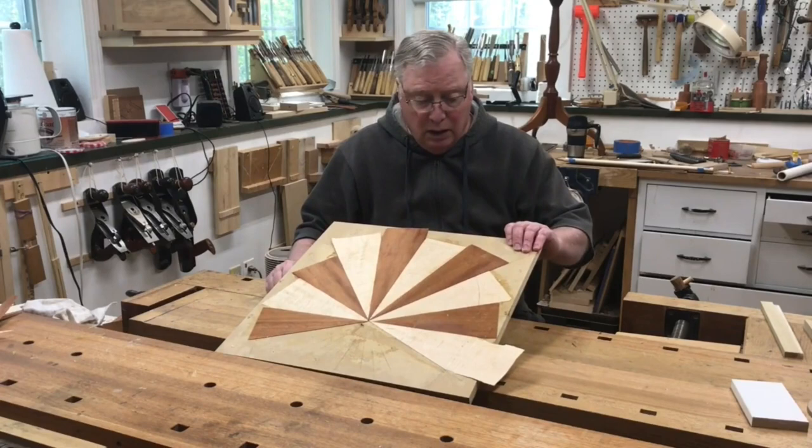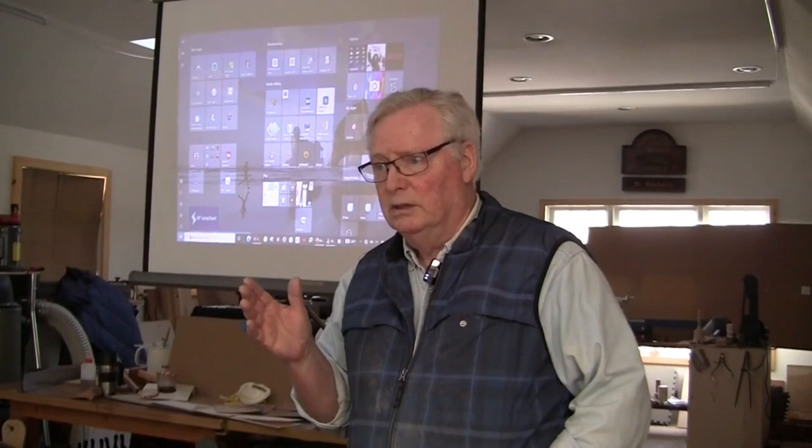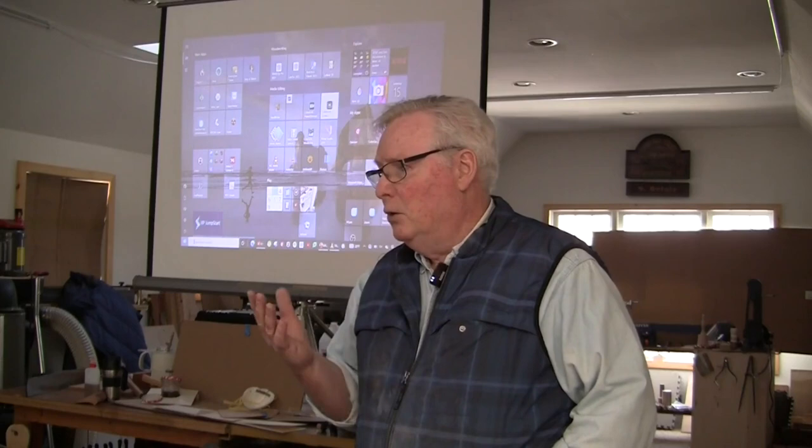I'm going to bandsaw this off, and then I'm going to route the edges. If you remember the picture I showed you in the beginning, there was barber pole banding that goes around the outside, and then this cross banding around the edges. We're kind of out of time, so that's for another day, but those are interesting processes because I don't know how you would do the barber pole without hide glue. The other stuff, I guess you could do with PVA. Are there any questions?